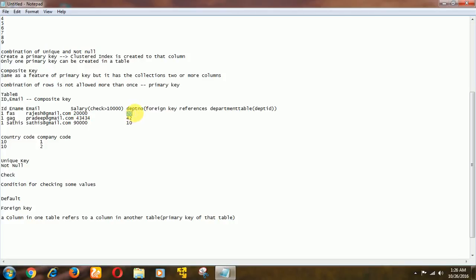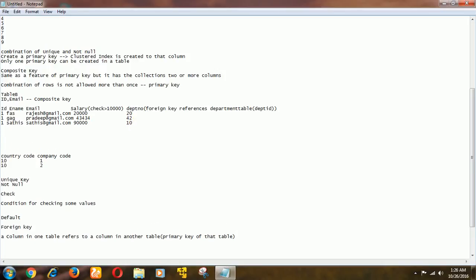It doesn't have the details of the department entirely. If you want more detail on the department, you have to find it in the department table. It's a kind of parent table.